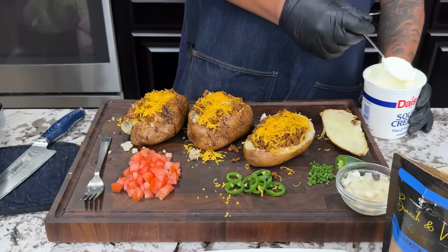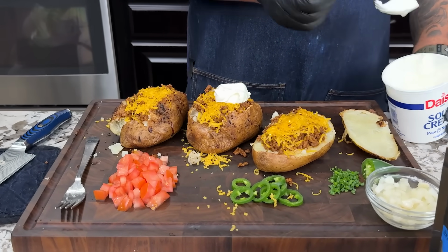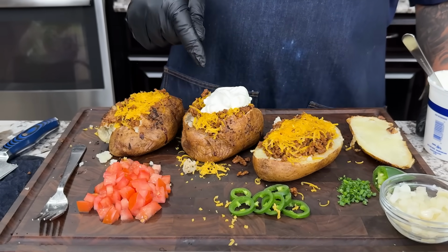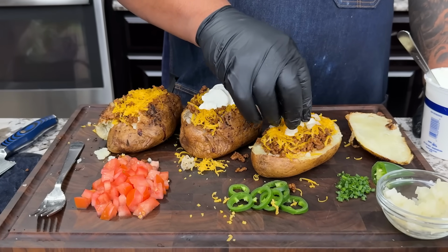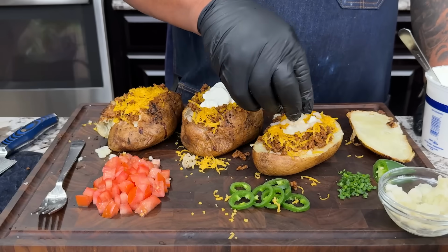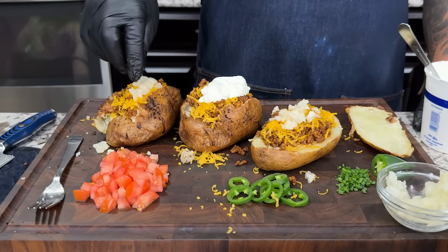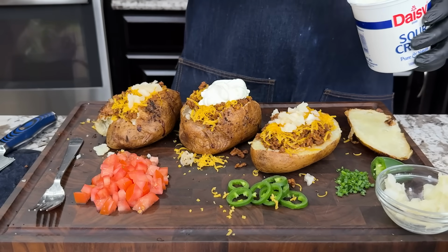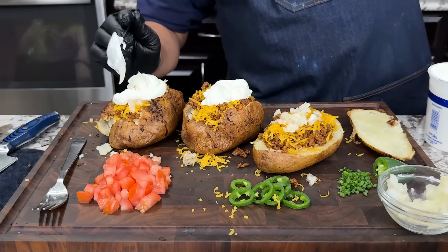All right, now we're finna come with the sour cream. I don't know about y'all, but I like sour cream on here. You know what I mean? Obviously, that's going to be mine in the middle. Don't trip, I did forget to put my onion on there, but I'm going to put it on there. But right now, we'll just say that these need to have onions on them over here. Then we'll just put it over the top, right? So, get me a dab, right?